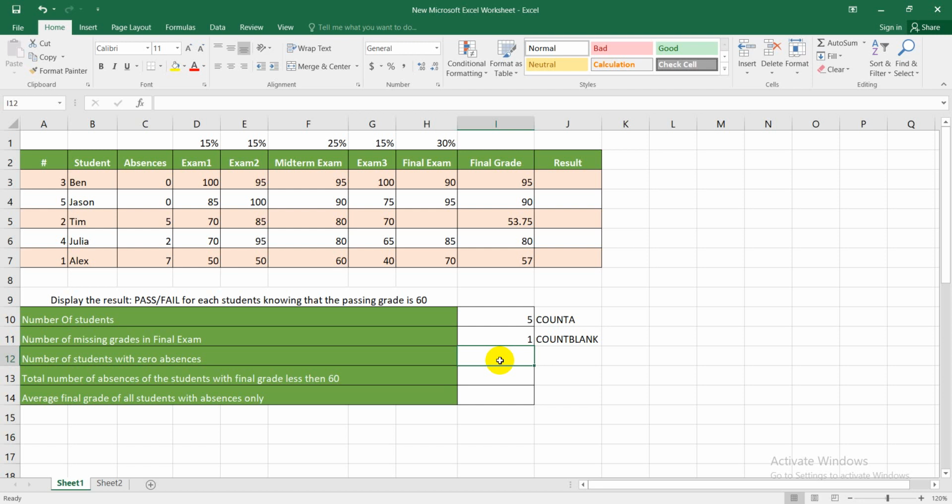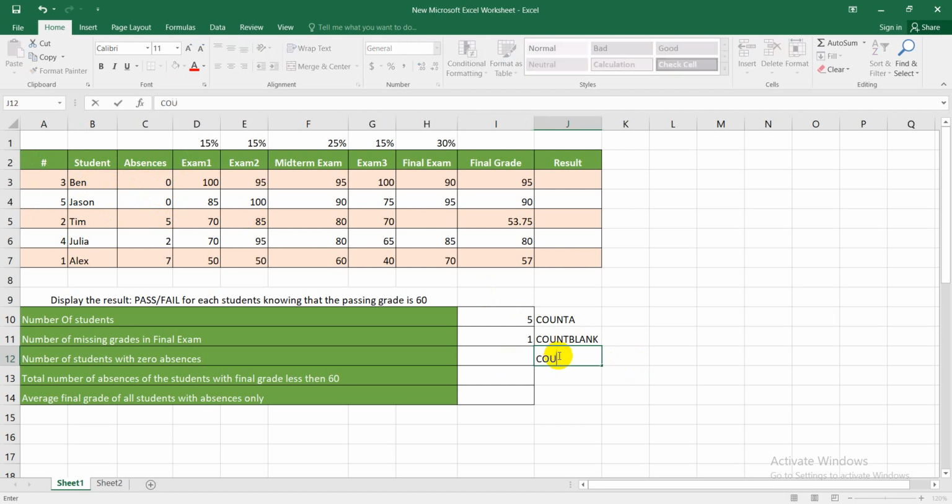My condition here is the students with 0 absences. So here the absences is equal to 0. I want to count the number of students that have 0 absences. So how to do it?